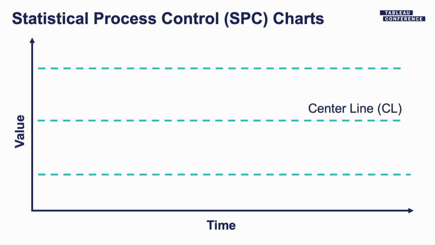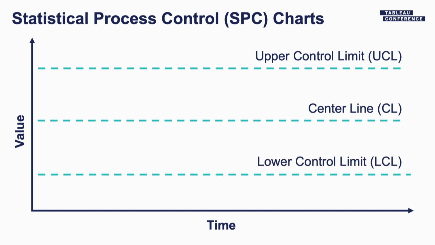And then the center line really here is the average in my case. So different SPC charts have different metrics or ways of determining these charts. In a simple example, it's just an average. And then we have the upper control limit, or the UCL, and that's the limit that we want to have on our performance. So if anything goes above that limit, we want to raise a warning flag, even if it's something good like revenue that you want to go up, or want to see going up. If it spikes above that line, something out of the ordinary is going on. It's statistically significant. And similarly, if it goes below the lower limit, we want to be aware of that.